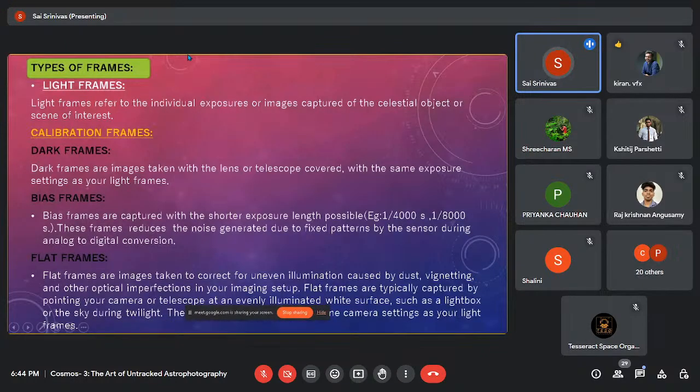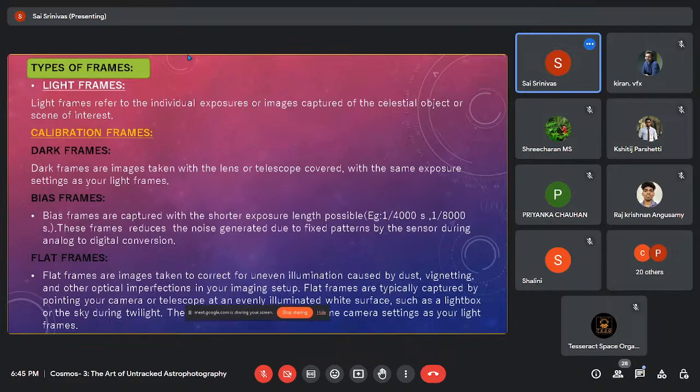Okay, now we are starting with the types of light frames. From the start itself we have been discussing how to shoot, but here we are talking about the types of frames which are involved in this genre. Basically, light frames are nothing but the individual exposures of the target we are shooting in the night sky. That's it, nothing special. And here come the calibration frames, which help a lot in increasing the signal to noise ratio in a minimal way. It is not the only way to do that, but it helps a lot.